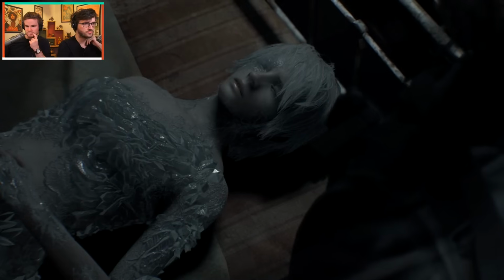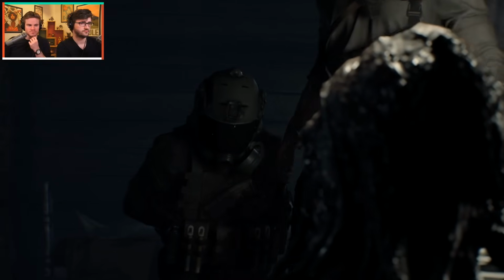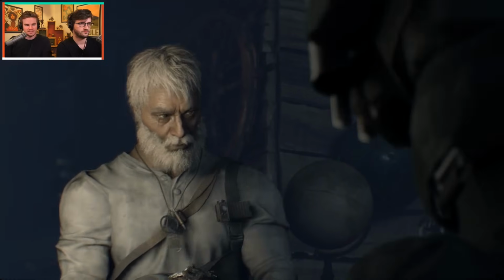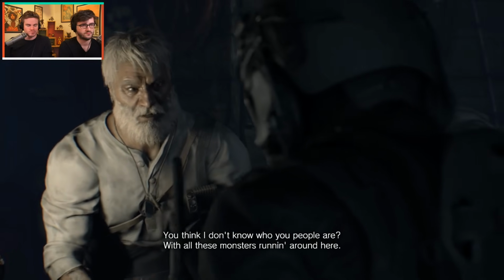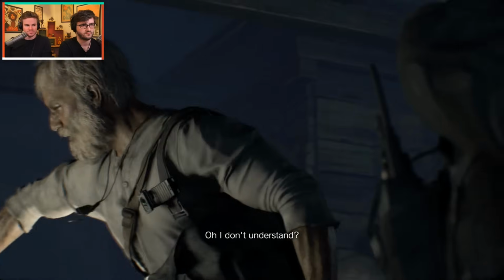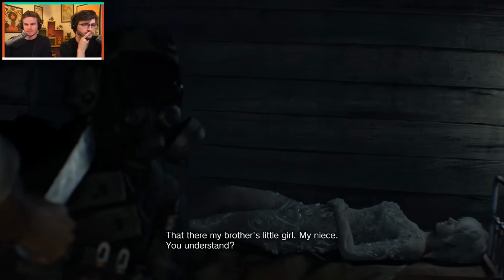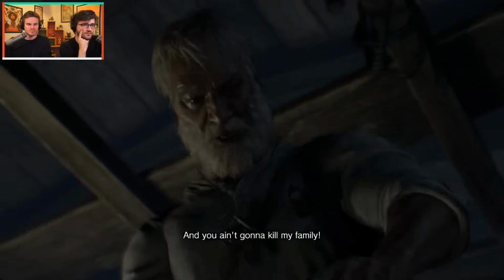What happened to all our clothes? Listen to me. We're here to help. No. I don't believe you, boy. Tell me, what kind of help comes in a helicopter gunship? You don't know what you're talking about. You don't get it. You think I don't know who you people are? With all these monsters running around here. Tell me, where'd they come from? It's not what you think. You don't understand. You see that girl back there? That's my brother's little girl. My niece, you understand? And around here, family is a righteous cause. And you ain't gonna kill my family.